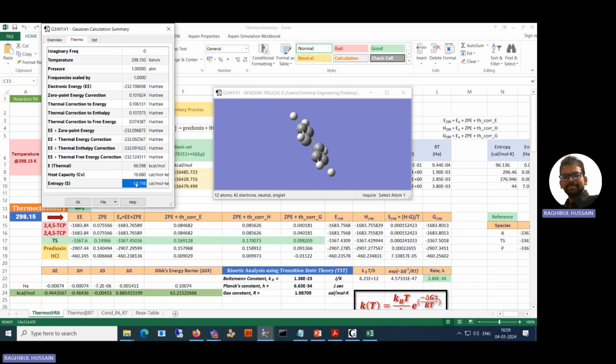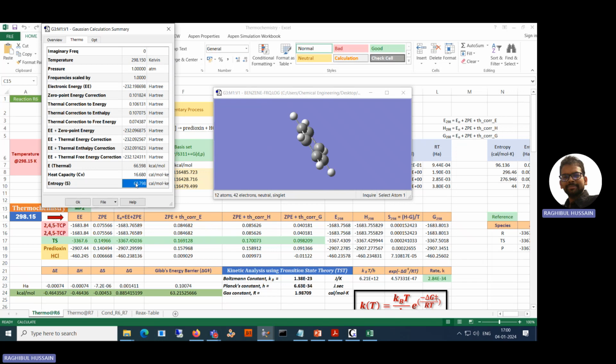Anyone, is it feasible or not? What does this reaction say? Delta G is coming 0.88 kilocalorie per mole. Feasible or not feasible? Why? Because it is not a spontaneous process. For that process, we have to put in additional energy. Okay, so this is the thermochemistry at 298 Kelvin.